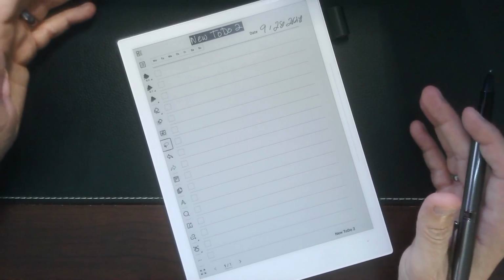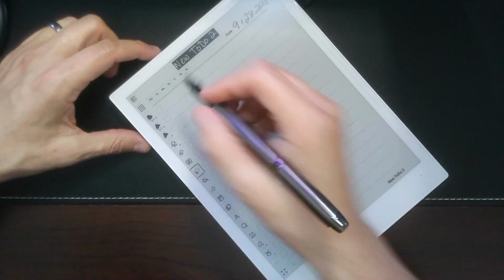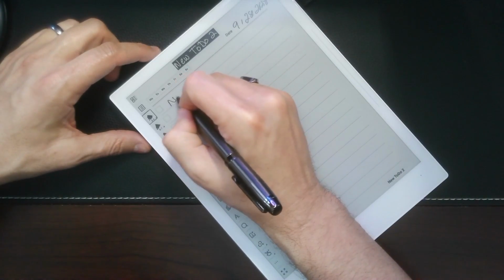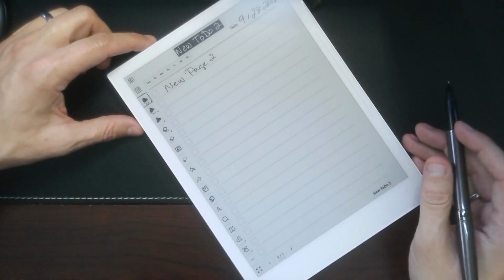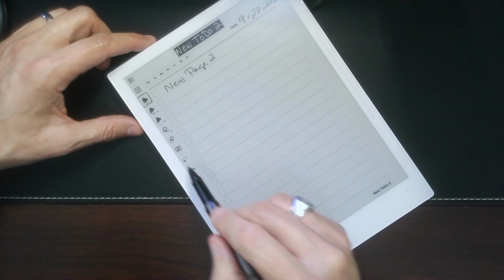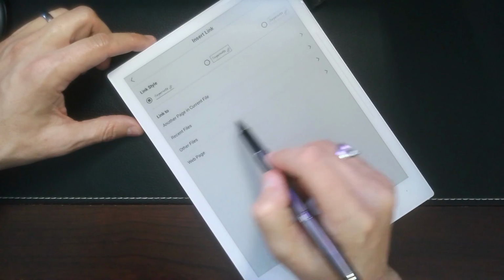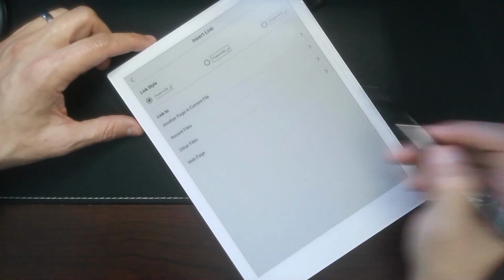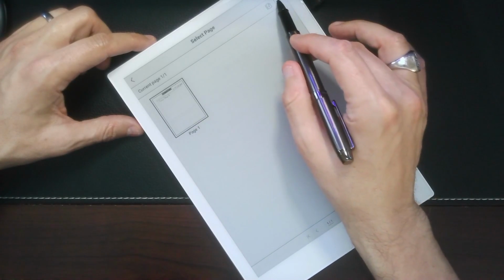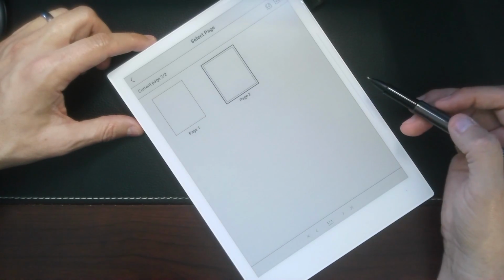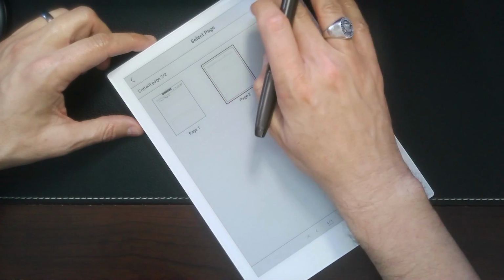So let's just add one new page, just to show you how easy that is. So let's say our first task is new page 2, and we want to turn this into a link. So we go ahead and select our lasso. We say we want this to be a link. Another page in the current file. We can insert before, after, doesn't really matter, completely up to you. We'll insert it after, and then we can either click directly on it or just say OK.